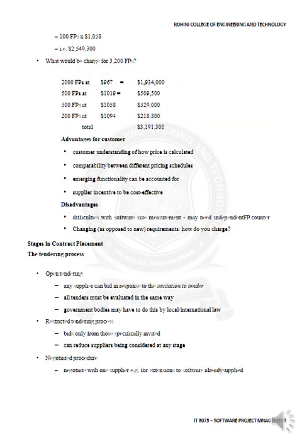Stages in contract placement: the tendering process. Open tendering: you can give the invitation to tender on any social media, so you get the bids. Restricted tendering process: bids only from those specifically invited, which can reduce the suppliers being considered at any stage. Negotiated procedure: with one supplier for an extension to software already supplied.